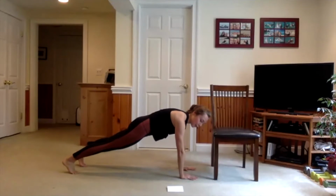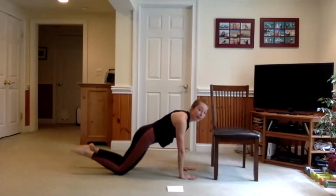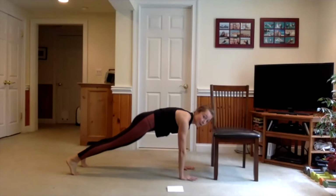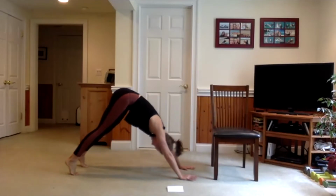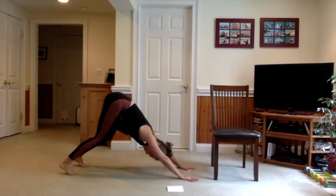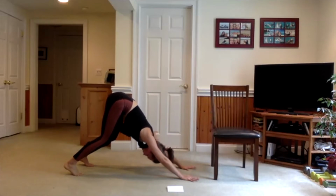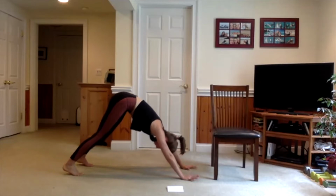We're gonna stay in our plank, either on our knees or on our toes. And then we're going to lift up to downward dog. So for downward dog, feel free to have a nice bend in your knees. Your neck has no tension in it. Shake it yes, shake it no. You're pushing your shoulders away from your ears and trying to bring your chest as close to your thighs as possible. From here, let's inhale to plank.